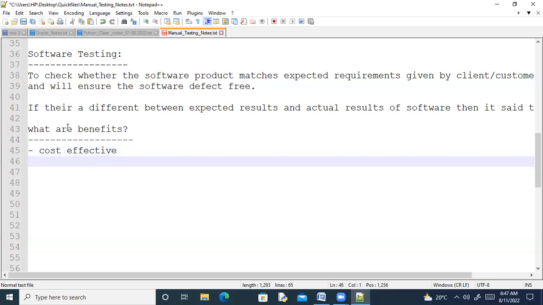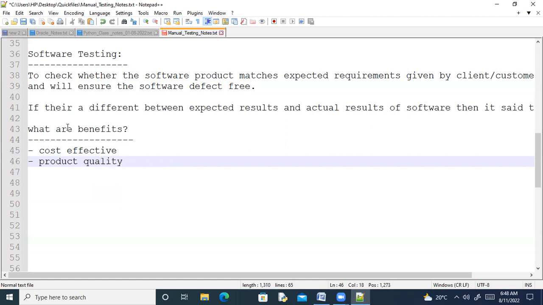Here also, while we are developing the software, if we find bugs or errors and rectify them in the early stages, the cost will be reduced. So much time will not be taken. Automatically the cost is going to be reduced, and we are going to generate product quality.